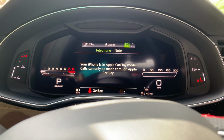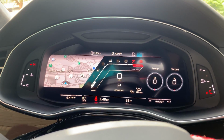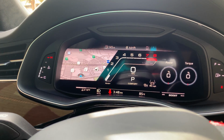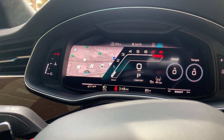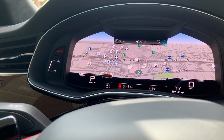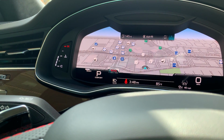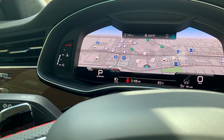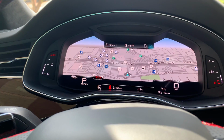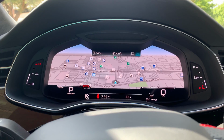This is similar across all Audi platforms supporting the virtual cockpit. Once again, you click view, same thing. You go into the navigation. One thing I did love: this seems like very basic navigation, kind of black and white, but I like how it's vibrant. So I click view again on the steering wheel. You can see how detailed it is. It looks very plain and simple, yet it's sophisticated in the sense that every text and font is easily readable to the naked eye. And if you have glasses, you won't have a hard time reading what information is input on the virtual cockpit when it comes to the navigation.